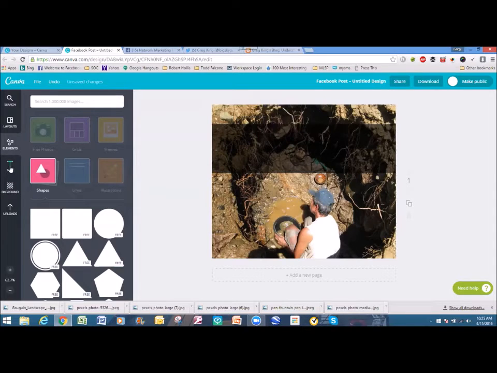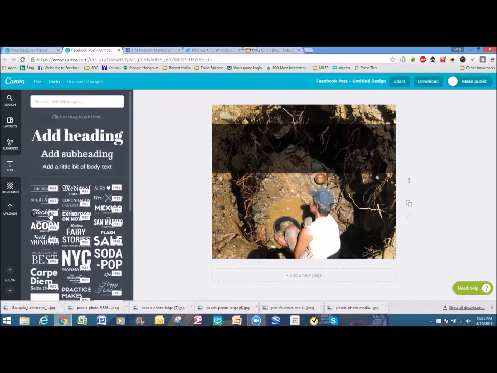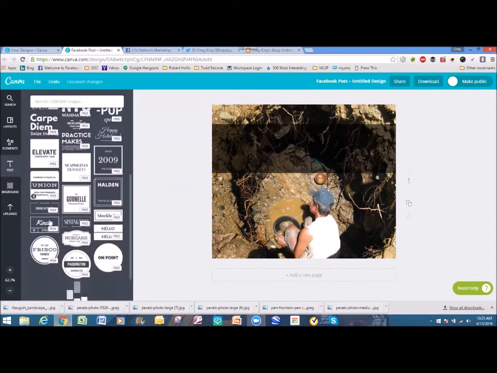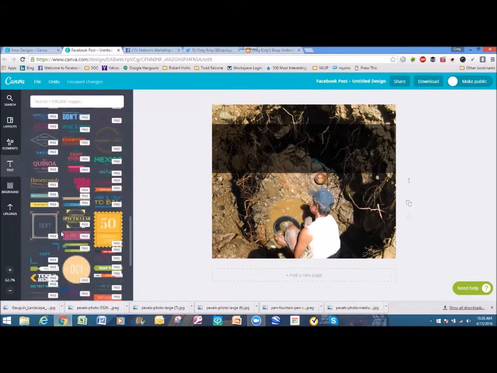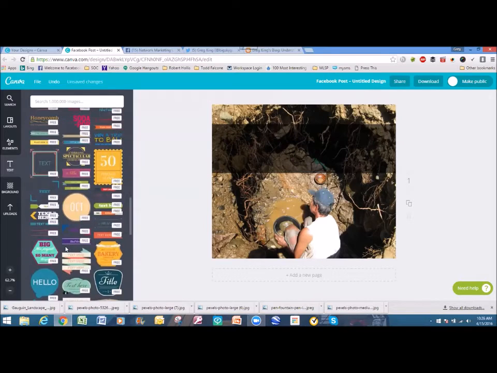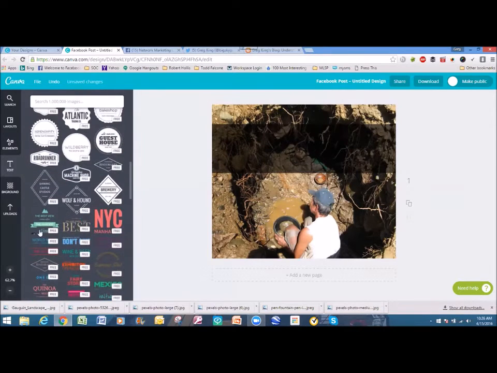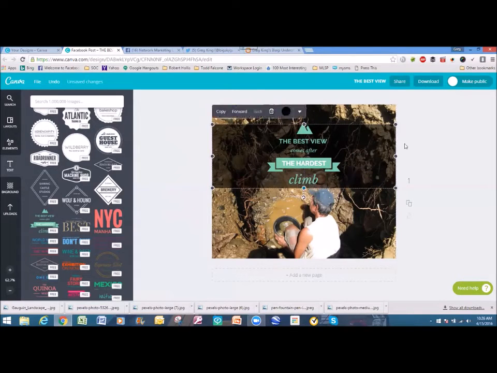Now we're going to put some text in there, and you have a bunch of different pre-made texts, colored text, all sorts of fun things. If you just clicked on one of these and brought it over here, let me get rid of that one, you could actually use that in there, make it bigger, and use that text for some purpose.